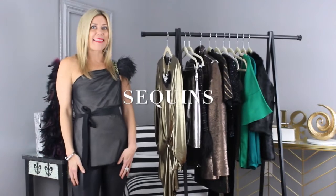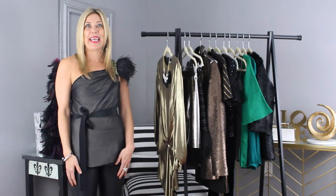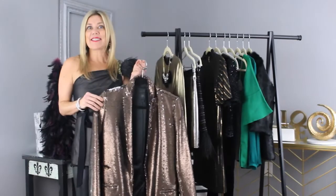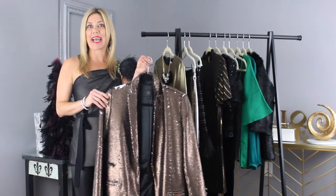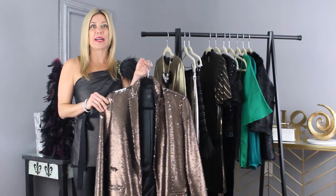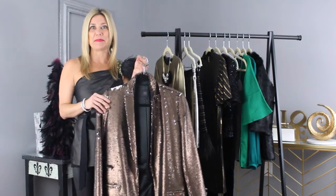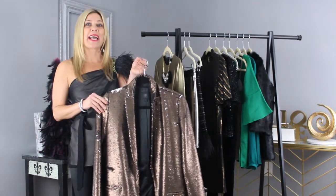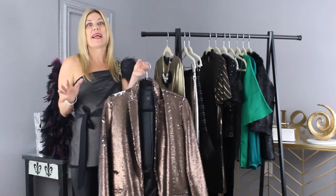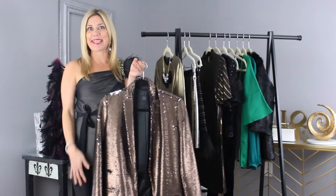Who doesn't love sequins at the holidays? Sequin tops are perfect for an office holiday party and layer easily under blazers, giving it a dressier style. Add a wow factor this holiday season with a sequin blazer or jacket. This can be styled over any type of dress or pants and a blouse to ooze some glitz and glam. Choose a blazer or jacket with all-over sequins, such as this, or a blouse, or you can choose a design that just has some embellishment on your jacket — always a great way to sizzle this holiday season.